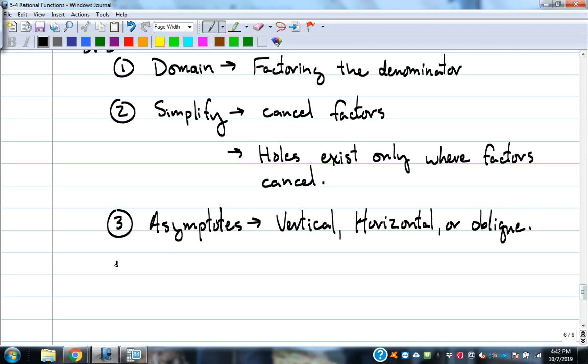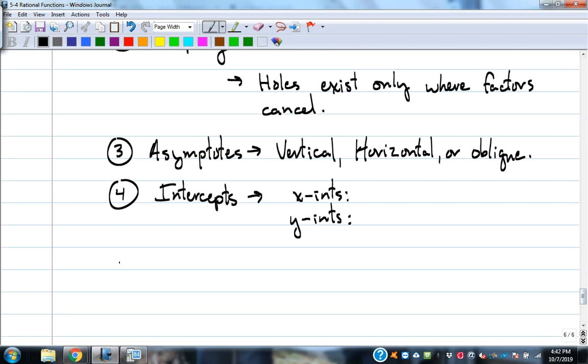Okay. Now the next thing that we're going to add here is the intercepts. What kind of intercepts can we have? What are the kind of intercepts that we look for in functions? X-intercepts and Y-intercepts. Those are the things we're going to look for. The X-intercepts and Y-intercepts. And then the very last thing is, does the graph cross?